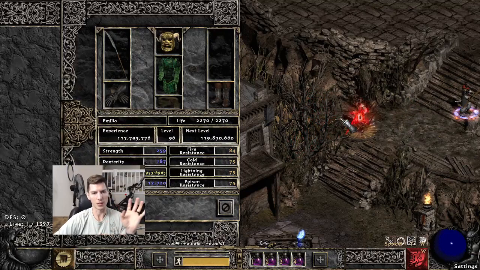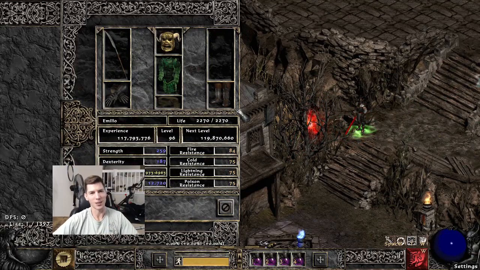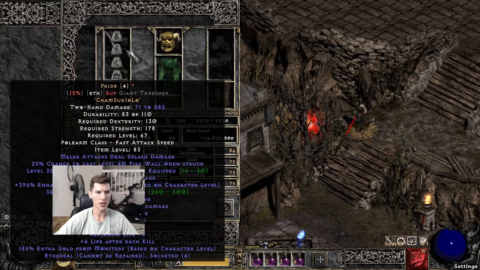I tend to move around a lot. And when I'm talking and playing, I mindlessly move around. So I apologize if that's frustrating. So Pride, again, just trying to maximize damage as best as I can.